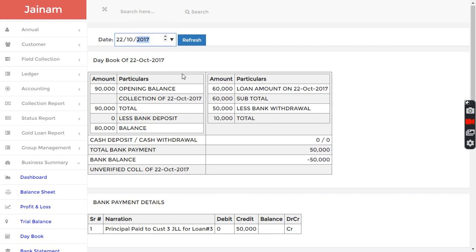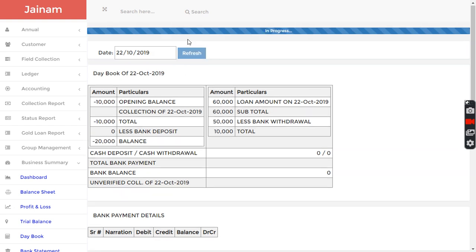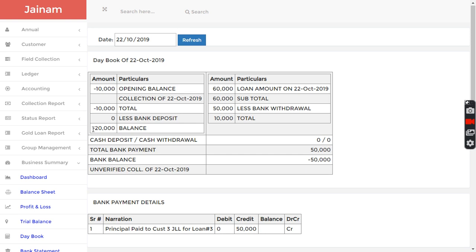There's a caching problem here, as we can understand. Let me quickly replicate this scenario. Now we can see minus 20. I just quickly cleared the cache by going a few years back and then running it for today's date. Now you can see minus 20 is the cash and minus 50 is the bank. Now let's try to correct that.